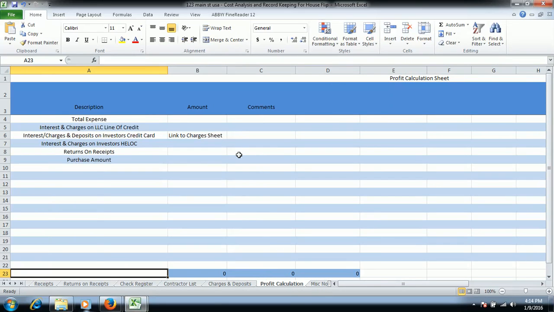Profit calculation. I do this at the end. After I received the check from the closing, I got my profit written down. I have the exact amount. The project is completely done. At this point, I would add in all the interest charges and any other little things that may not have been on this Excel, like the exact amount of interest that was paid out for whatever particular reason on a credit card or something. Then I have the exact amount of profit.